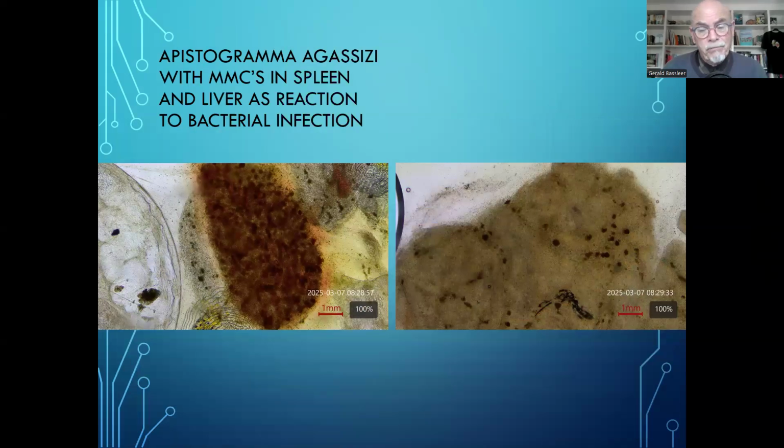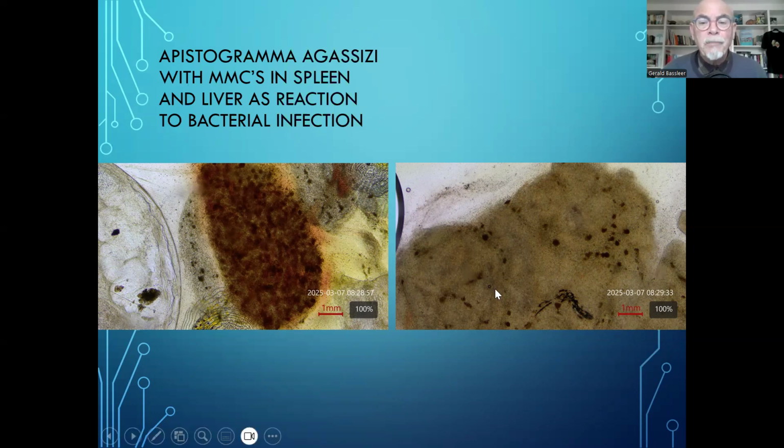So we examined this fish and we found internally in the spleen, here on the left, the melanomacrophage centers. That's a kind of defense action by the organs with macrophages to engulf the bacteria that are invading, so to protect itself. But at the same time, it's taking away healthy spleen tissue.